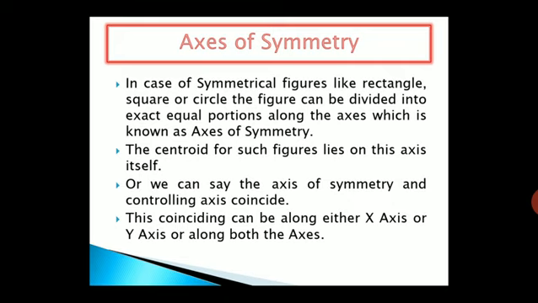Now if we take the alphabet I, if we cut the letter I vertically, left and right will be the same. Even if we cut horizontally, top and bottom will be the same. Whereas if we take the alphabet T, T for tiger, if we cut the T vertically from the center, left and right are the same. But if we make the same cut horizontally, the top portion and the bottom portion of the alphabet T won't be the same. This is what is symmetry and axis of symmetry.